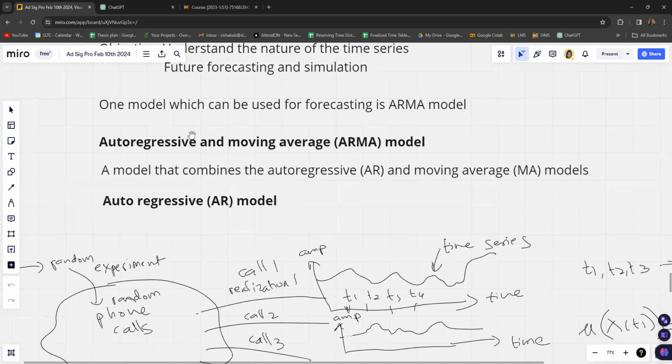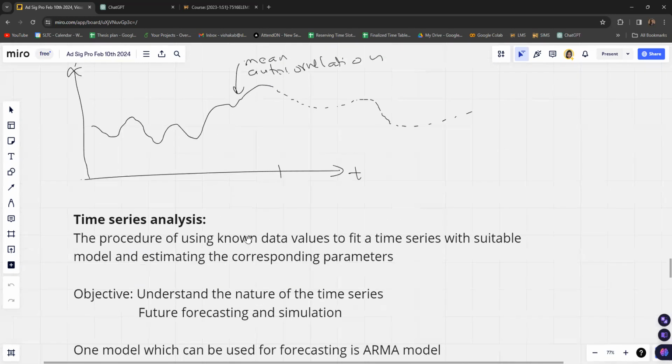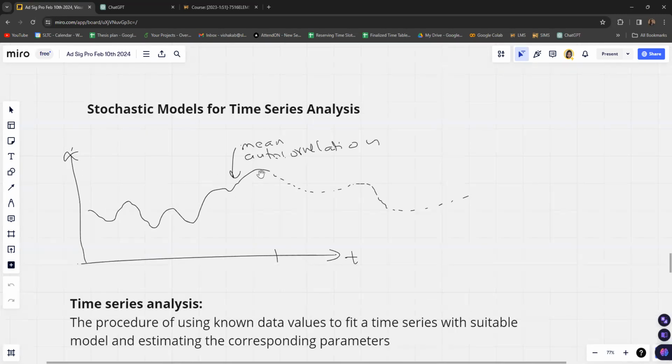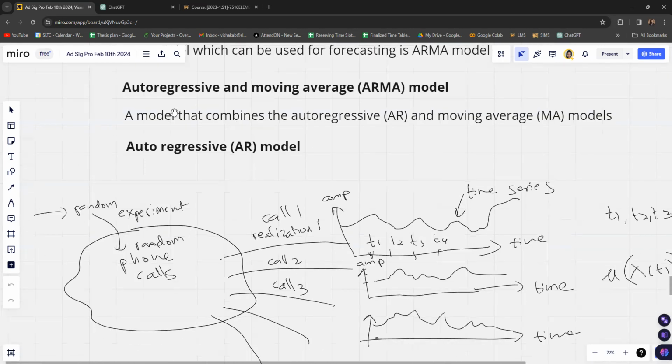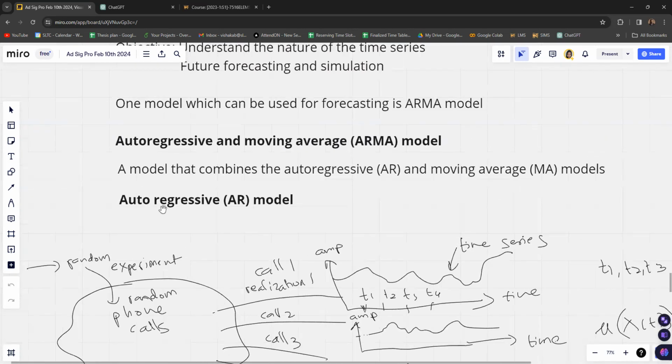We can use many kinds of stochastic models to model these time series signals. The time series signals that we are considering are like random signals with random behaviors. That is why we are going to consider stochastic models to model this time signal. When we consider the different models that are available, there are many models.